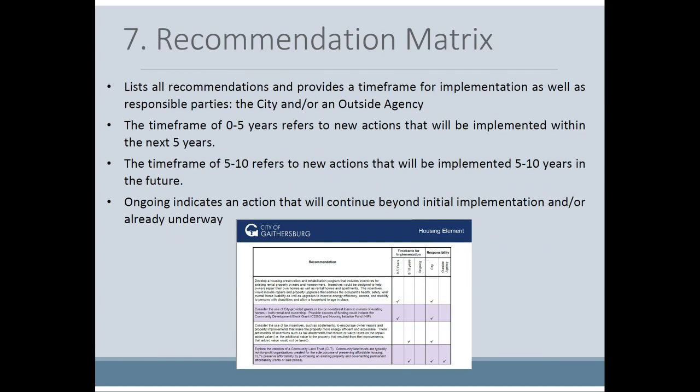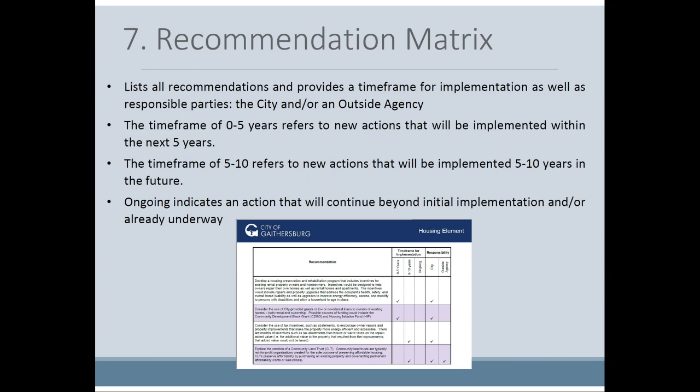Thank you, David. The very last section of the element is we've taken all of the recommendations over the previous three sections that we've just discussed and put them into an implementation matrix. Basically, what this shows is who is responsible, the city and or an outside agency, for each of the recommendations. Do we feel that the recommendation or action could occur in 0 to 5 years, in the near term, or 5 to 10 years? And just to make everyone aware, typically master plan lifespans for municipalities are 10 years. So we're really looking 10 years out.